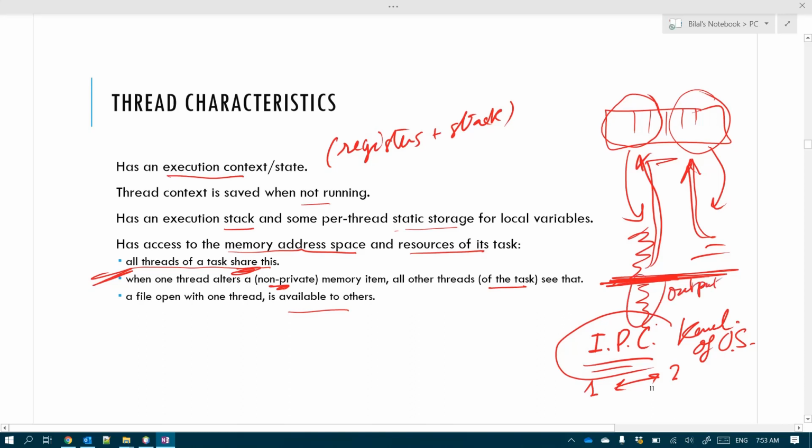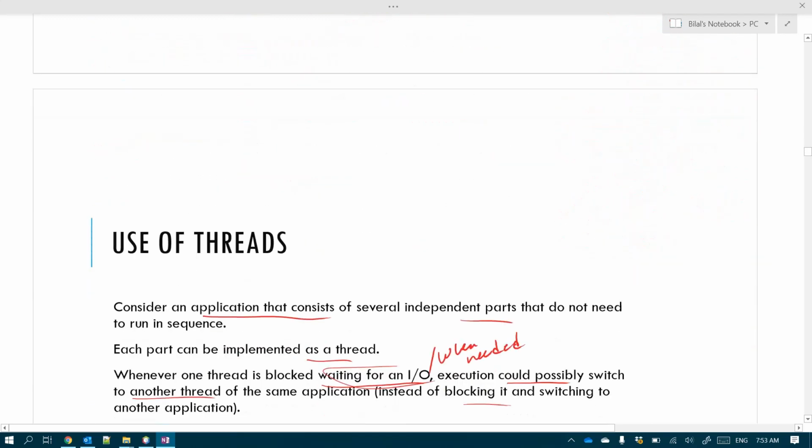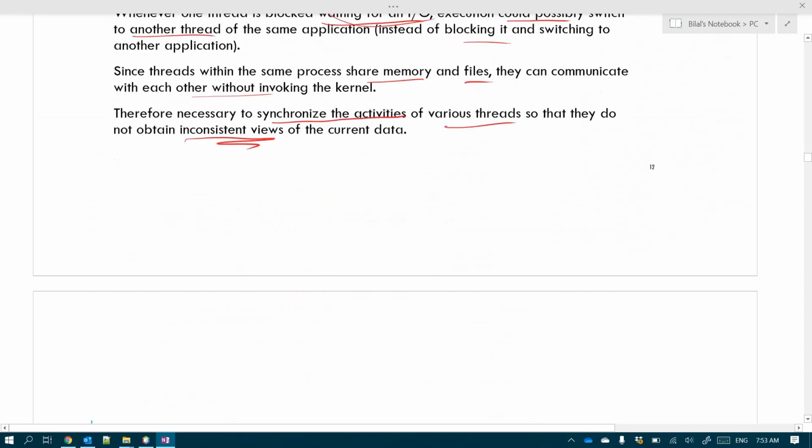Okay, so you have a read phase that can be done in parallel. There is a computation or processing phase that can be done in parallel, but then the output should only be displayed when the final result is consistent and ready to be displayed.